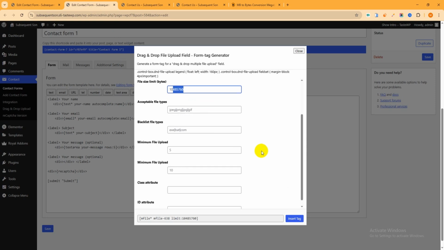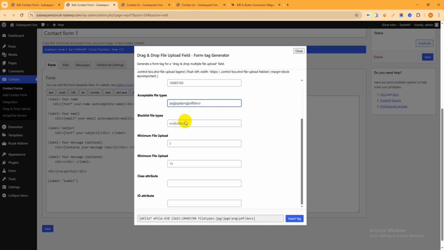Okay, so you have to give it in this format. Now finally, these are the accepted file types, so you have to give the file format. I want to accept JPG, then you have to give a pipe sign or character, then JPEG, then PNG, PDF. Finally I want to add docs. If you want, you can add more file types here. Then this is the example, I don't need it.